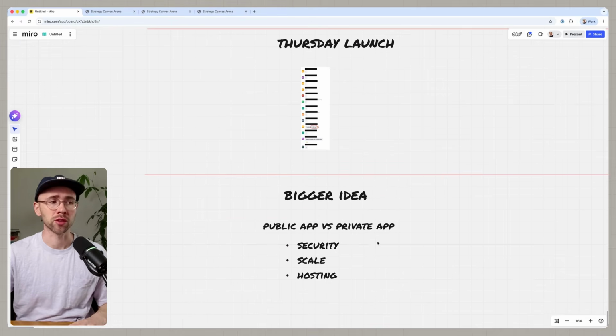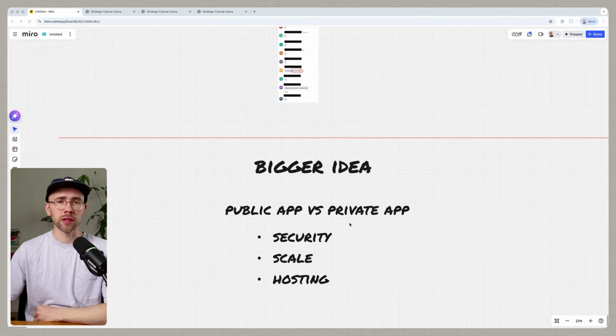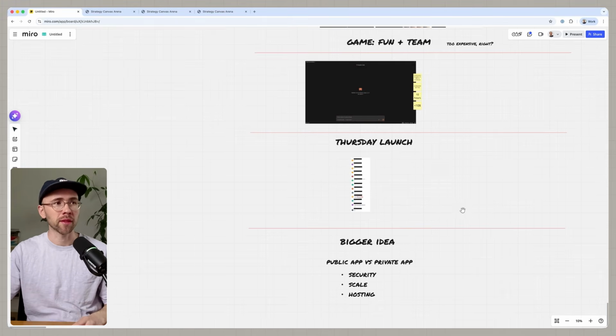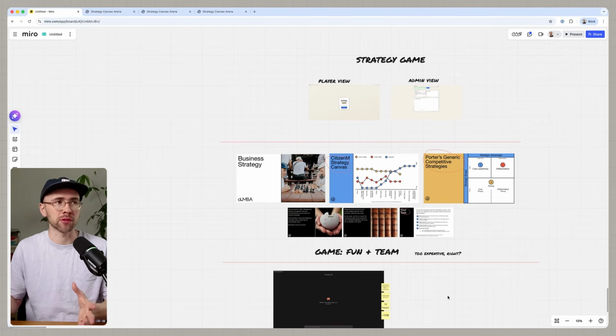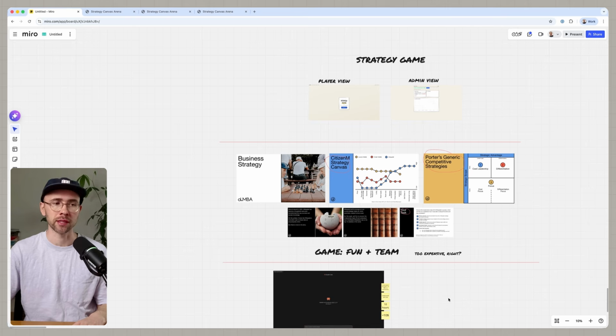So I think I just want to conclude with a bigger idea, which is that a lot of people talk about vibe coding, and when they talk about it, they talk about the public apps, as in, we should build an app that we can sell, software as a service. And yeah, I think that's definitely true. But there's a whole world of private apps that we could be building. So what I mean with private app is we built a game, but we didn't really share it publicly. There's no publicly accessible URL link that you can type in and get to play the game, because that's not the point. We want to be there to facilitate the game.